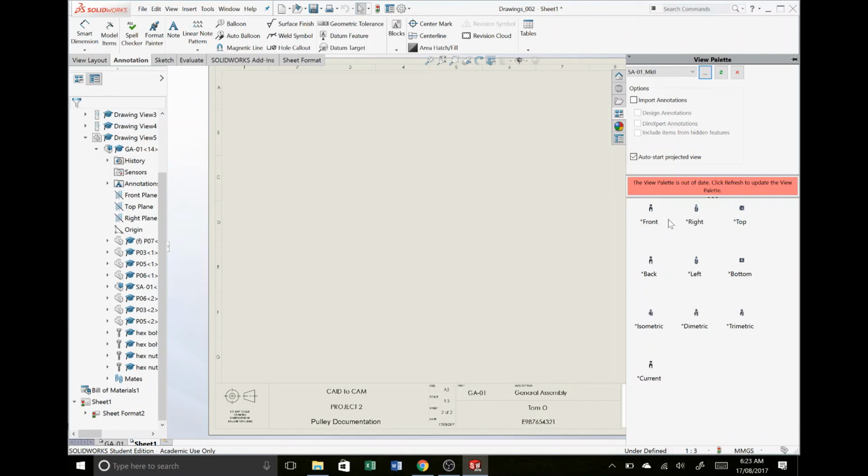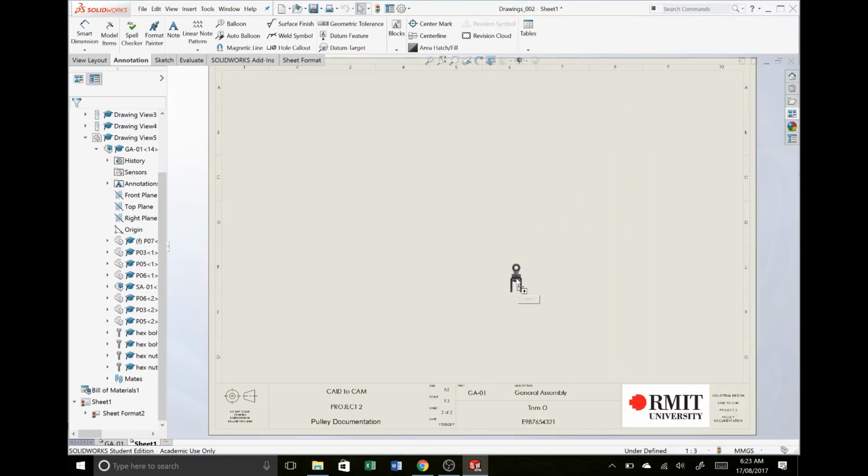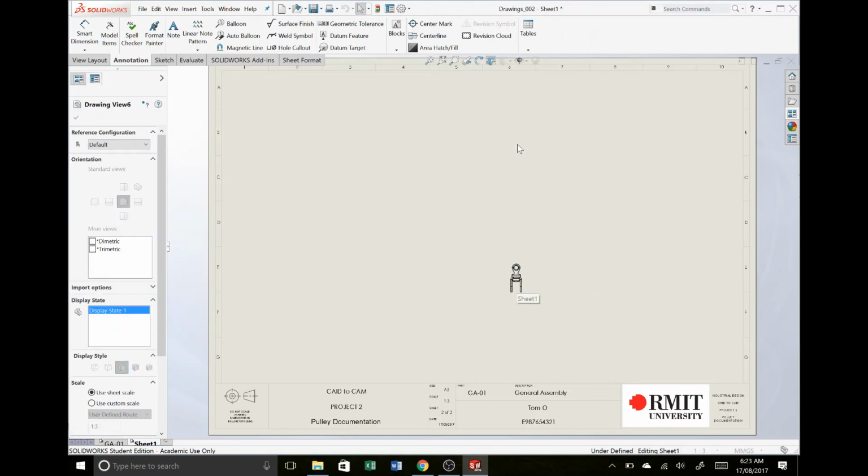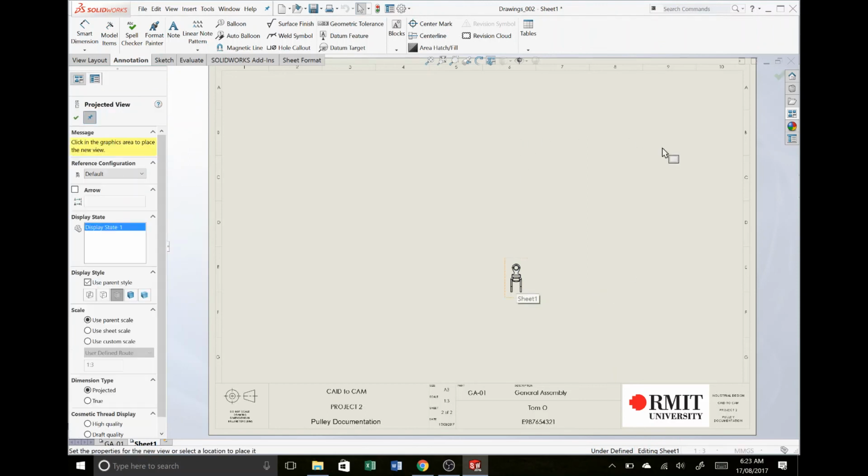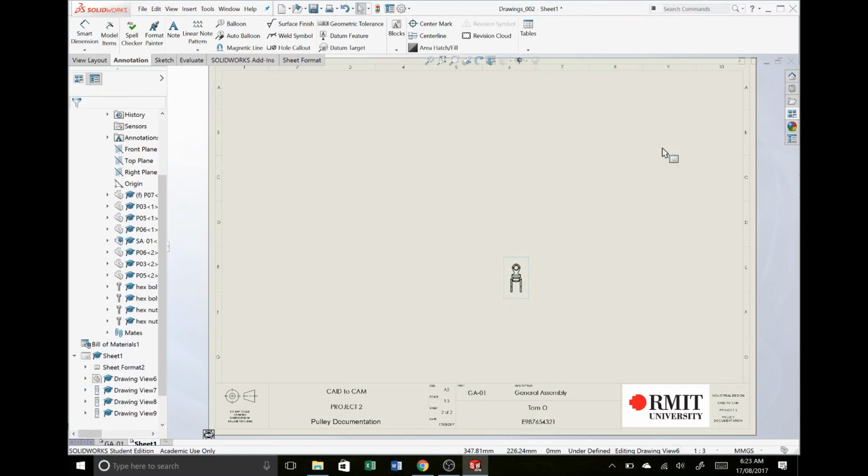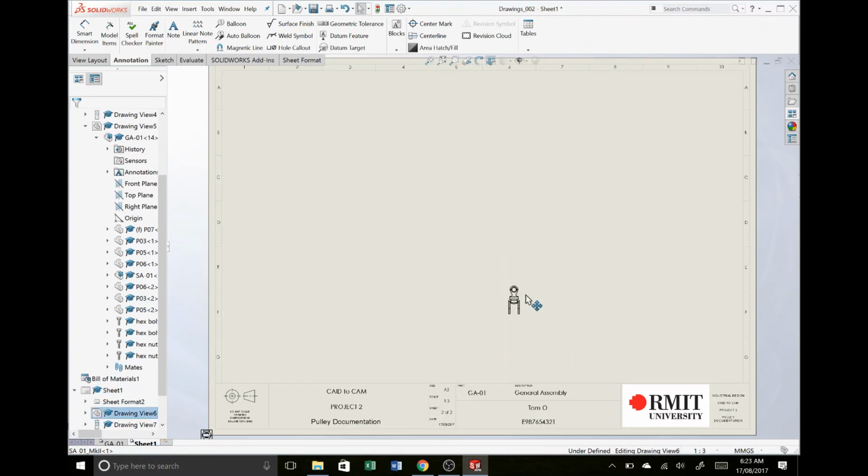So let's have a look at, for example, the front plane there. And we could get going with that drawing. Drop our standard views as we did last time. And you're ready to start cooking.